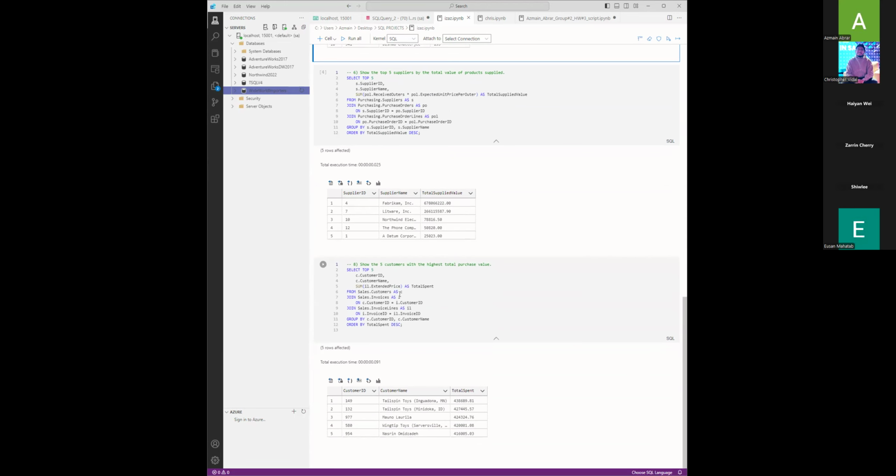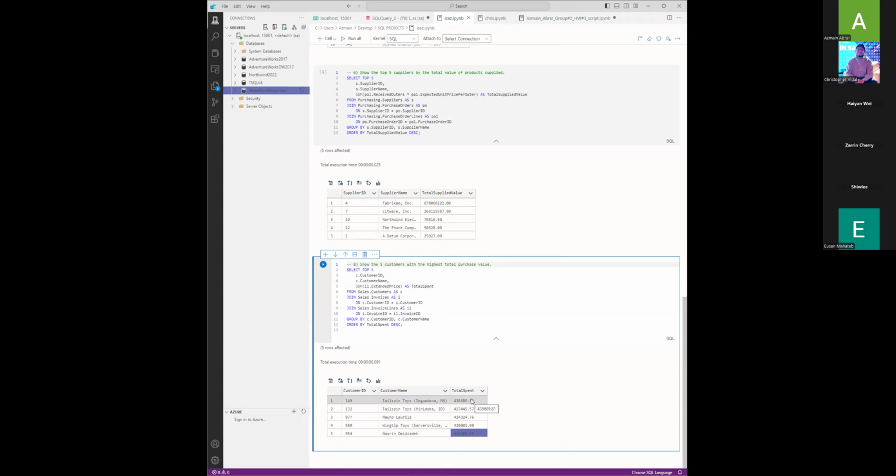And the last one, five customers with the highest total purchase value, meaning which customer spent the most amount of money, in layman's terms. So we can see at Tailspin Toys, online customers or whoever spent this X amount of money, while at Nasrin, they spend this much. So this will be useful for highlighting VIP customers, tailoring special offers, and understanding where most of the company's income comes from. With that being said, that's the end of my presentation.